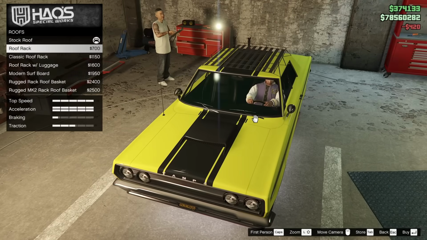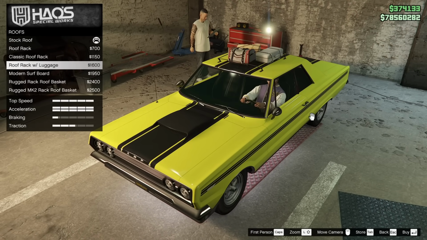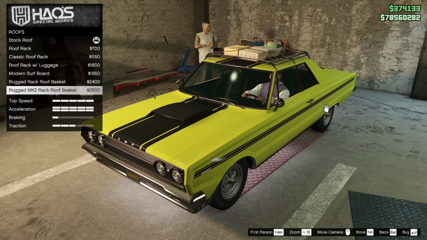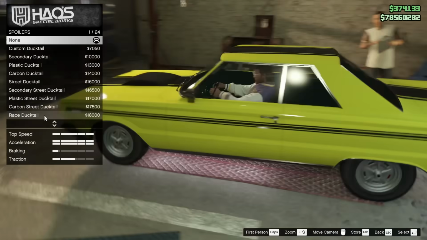We might as well. For the roof, we got the roof rack. We got the classic roof rack. We have the rack with luggage. We also have the modern surfboard, the rugged rack roof basket, or the Mark II version of that. Not a fan. Gonna leave it alone.